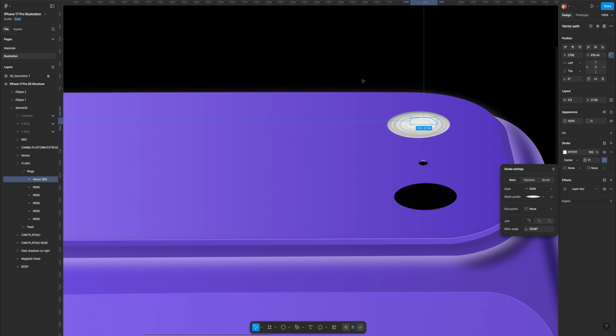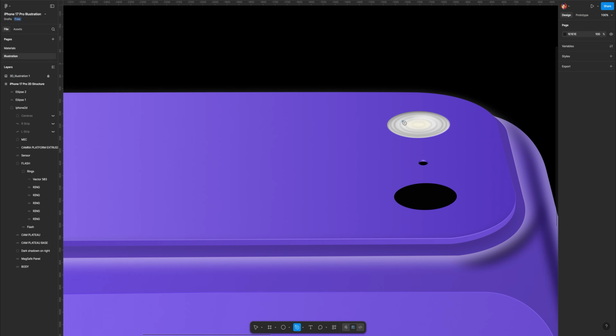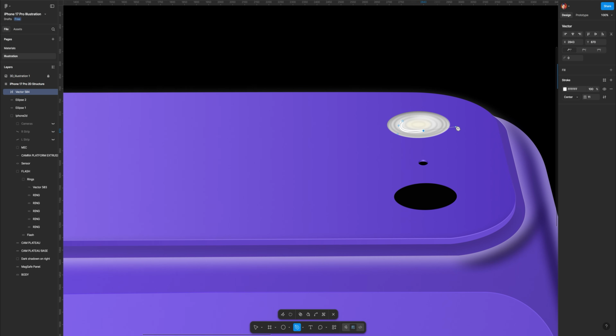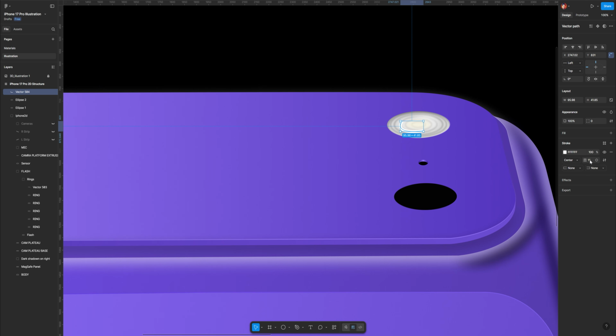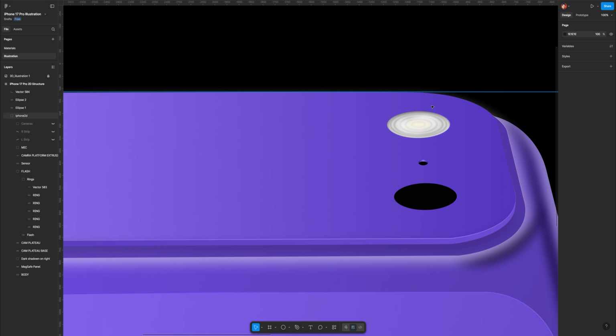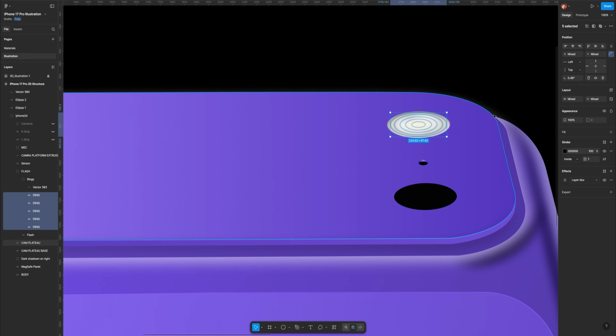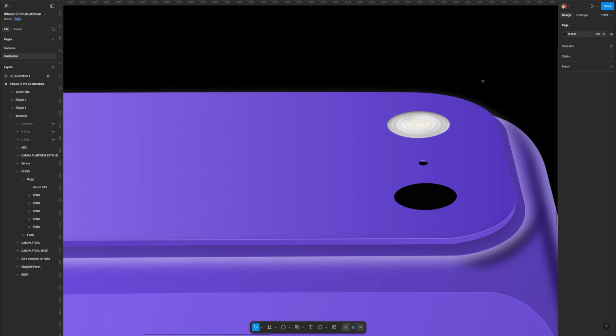Now let's create another curve. Let's grab the pen tool again and create another curve like this. Looks fine, and now let's apply the blur to it. Increase the blur to somewhat more. Yeah, this is fine. This looks good, and that's how we have created the camera flash details on it, and this looks fine to me. And maybe I'll decrease the opacity of these layers to around 84%, and yeah, this is it.